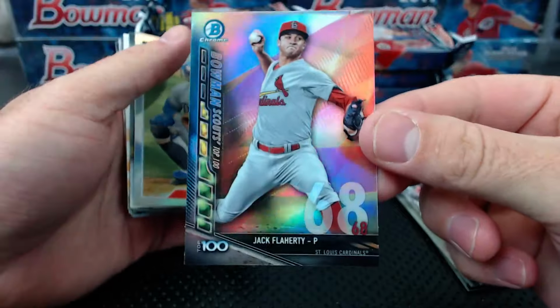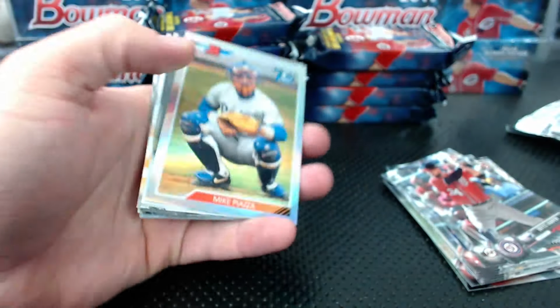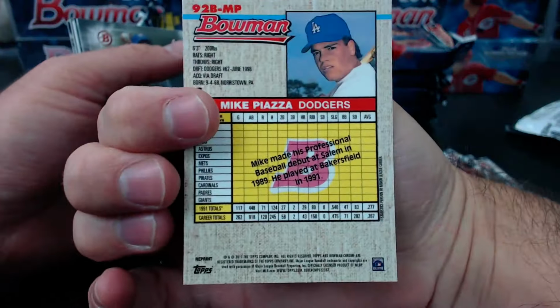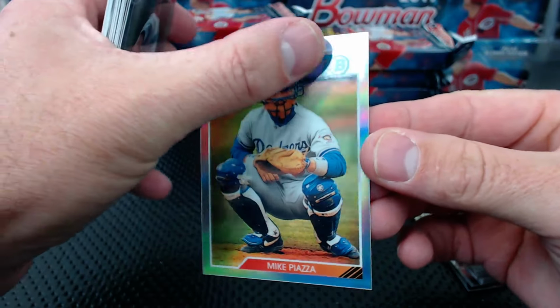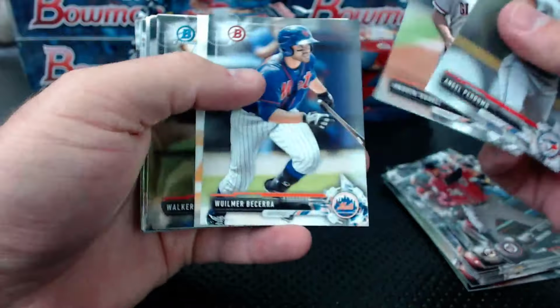There's a top 100. Jack Flaherty. That is the 1992 Bowman inserts, Piazza. Got the little 70th, that's their 70th anniversary logo deal now. It's pretty cool.